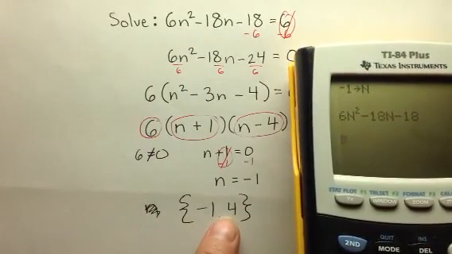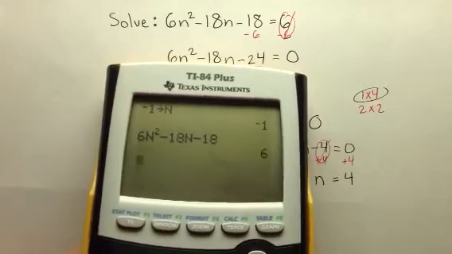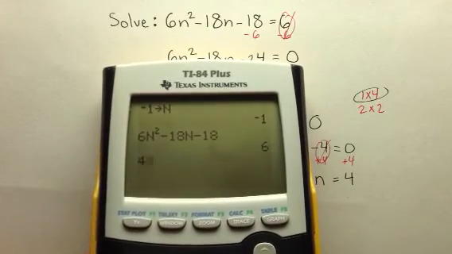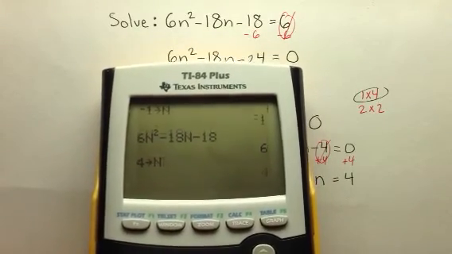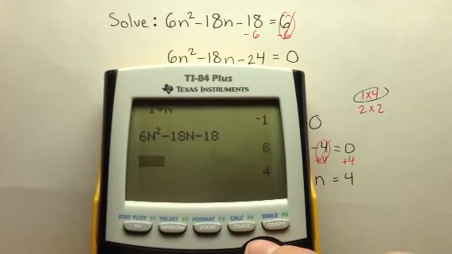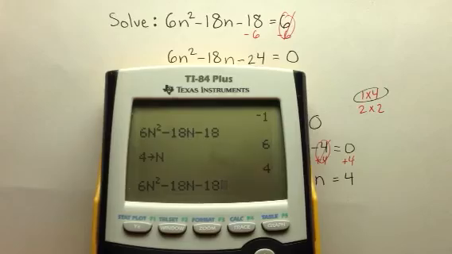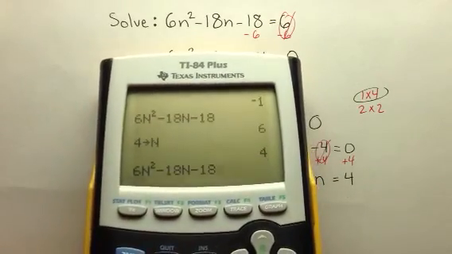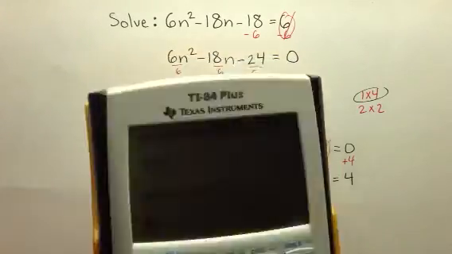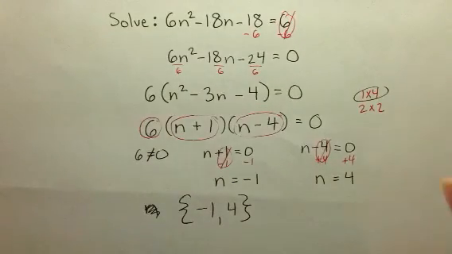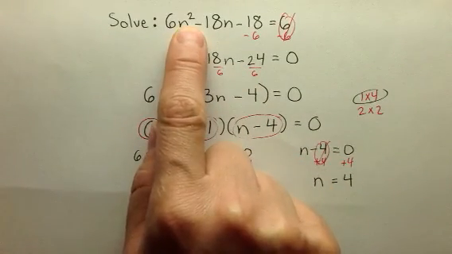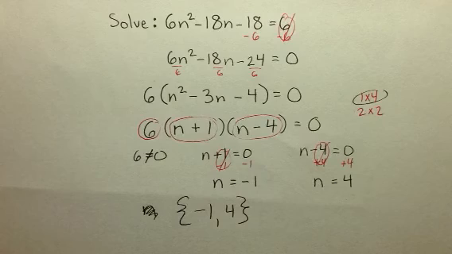Okay, now I'm not finished because all I did so far is check this solution. Now I need to check this solution. So I'm going to do the same thing, except I'm going to use 4. 4 store into n. If I go on top of this, I don't need to retype it. I can just hit enter and it will come up again. Alright, so let's hope we get 6. We did. So both our solutions are correct. It's a quadratic, second degree, so if I found 2 solutions, that's all I'm going to find.